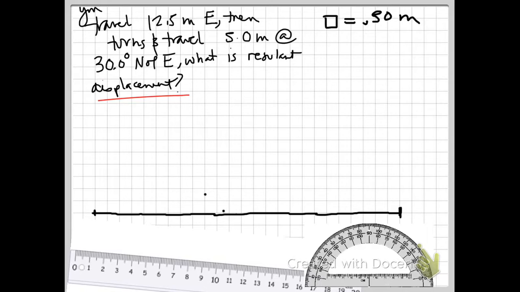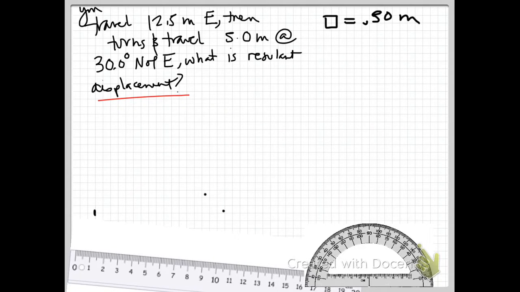So I've obviously run myself out of scale. That's a problem that we have on paper too. You have to really plan for your scaling. So what I'm going to do is, frankly, start over. I'm going to change my scale because I can't fit this drawing on this screen. I'll just get rid of that. I'm going to change back to the small blocks, and I'm still going to say that 1 block is equal to a half meter. So now I need 25 spaces. This is so much easier to do on paper. I apologize. This is the one thing that really is hard to do on a screen.